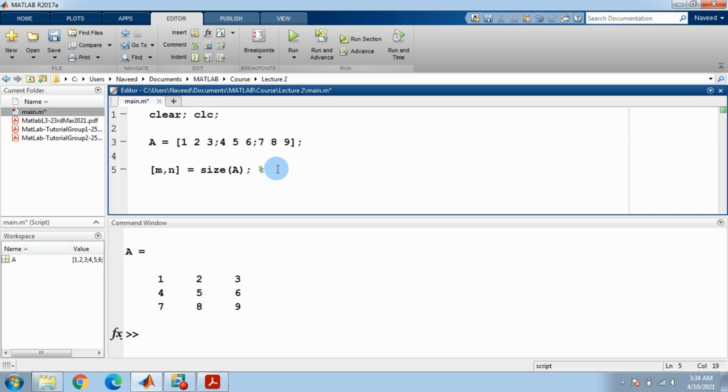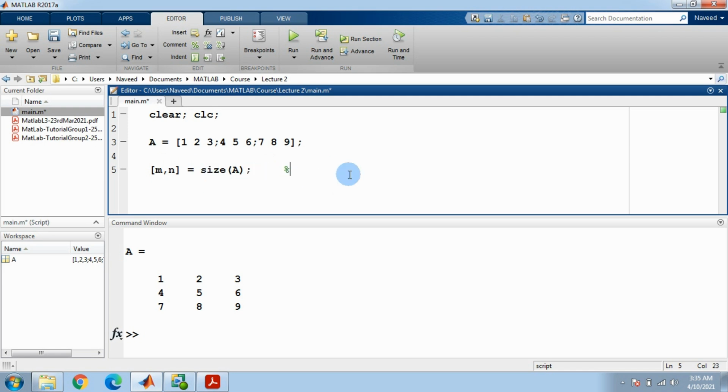Usually comments are written to specify what's happening in the code, so if anyone else wants to read your code, it is readable and understandable.